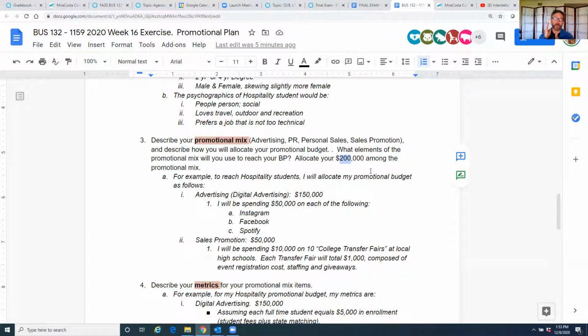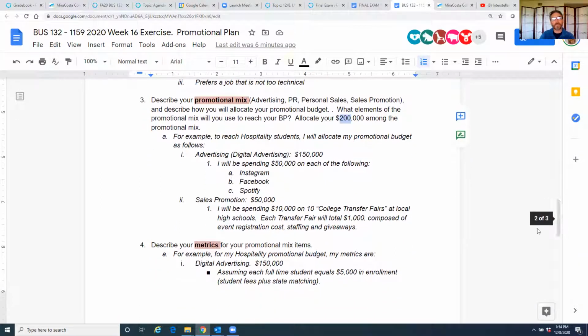You're going to work with one person and they're going to sell you the car all the way through. So personal sales probably doesn't make sense as part of your promotional mix. That leaves you with advertising, digital stuff, sales promotion, and maybe some PR, public relations. So it's up to you. You don't have to use all 4. Anyway, that third piece is describe your promotional mix.